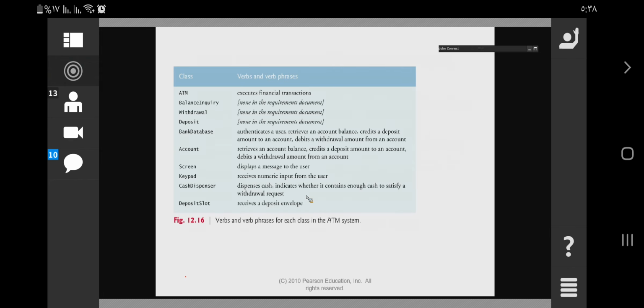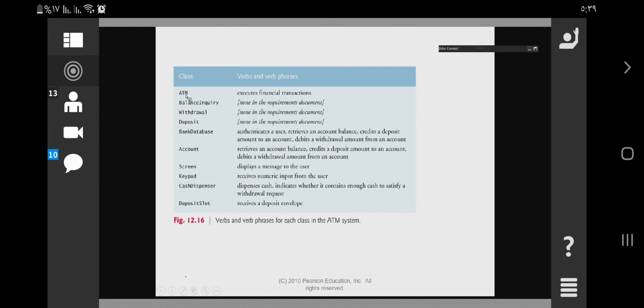For example, by reading the requirement document, we can find that an ATM should execute financial transactions. This is a verb phrase. This verb phrase implies that the class ATM should execute the withdrawal, the deposit, the balance inquiry transaction, as you know.